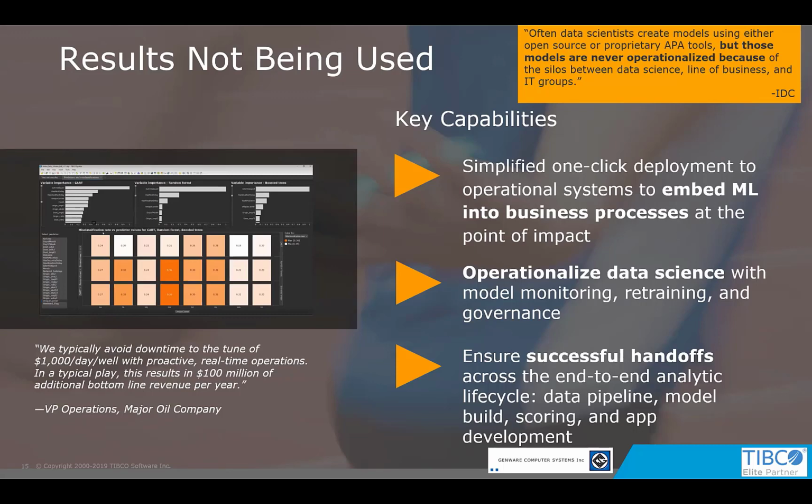So Team Studio and TIBCO Data Science allow you to take those deployments, operationalize them, and embed them into business processes, and also allow others to assist with model monitoring, retraining of those models, governance, and essentially ensure the successful handoff of the outputs of those models downstream to business processes and other systems that can then take advantage and make, as we mentioned, business decisions based on those outputs and those predictions.